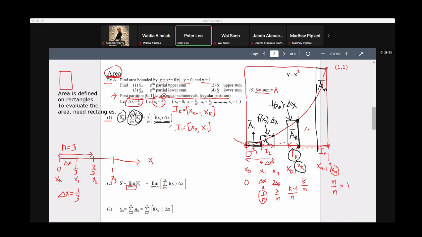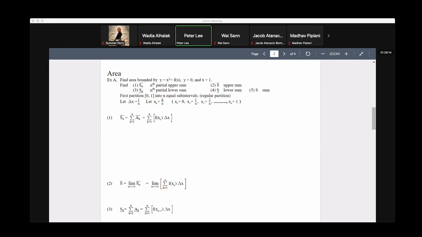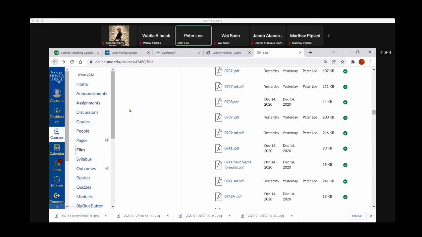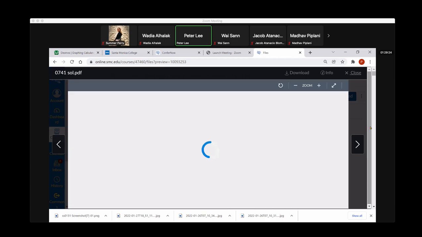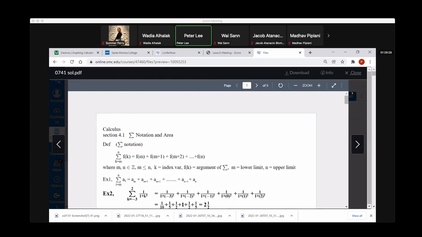Okay, make sense? Now what I would like to do is save this picture. I wish I could keep this picture, but I don't know how to keep it. So let me save it. What I'll do is go back to the solution file, which has all the answers. So now let's go back to this here. This is how it's going to work out.